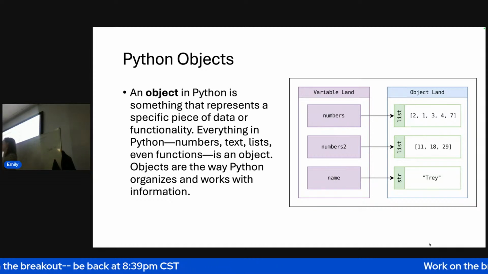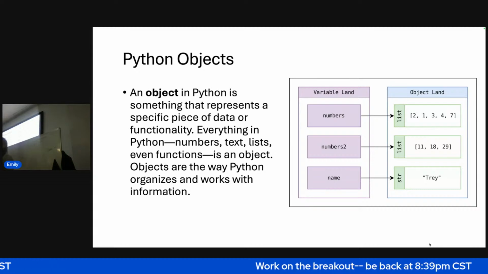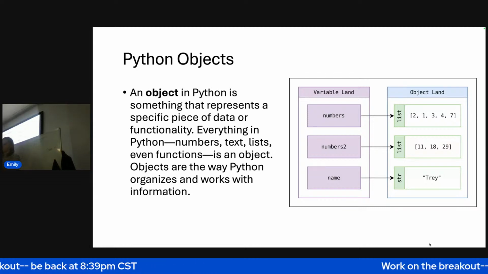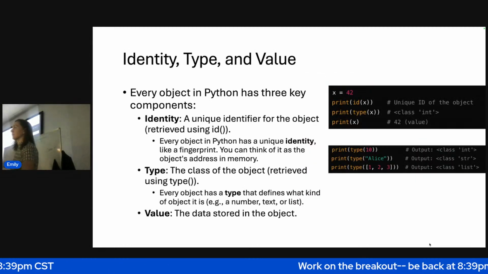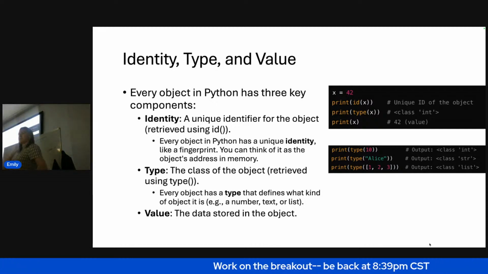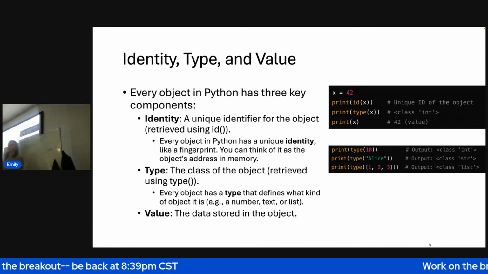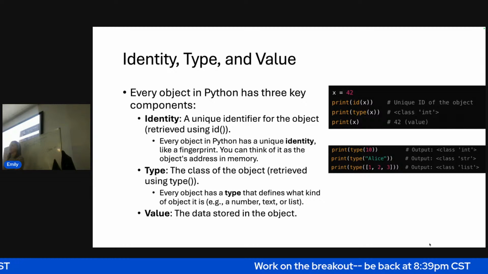Whatever makes sense for your program. So a variable is a name that you are choosing, that you are creating, and it is referencing some stored object in Python. Again, we'll go through these again. So every object in Python has 3 key components. It has an identity, it has a type, and it has a value.